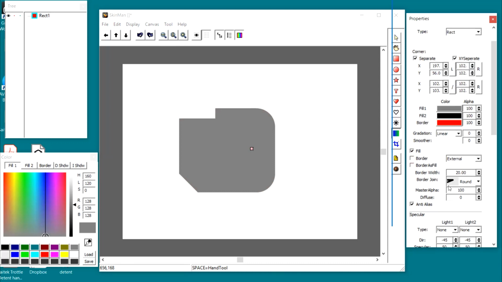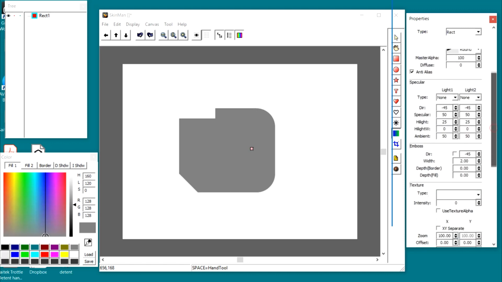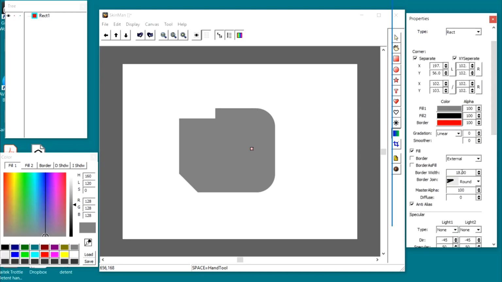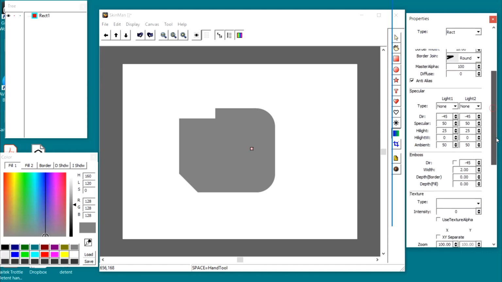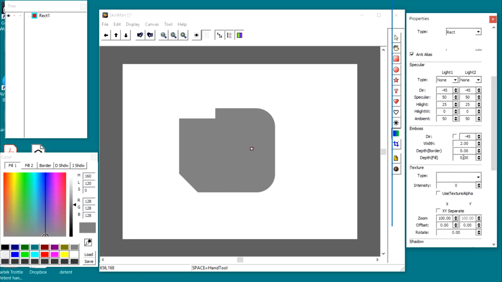Now what I'm going to show you is that when I get down here to emboss, what I can do is I can tell it to make it look as though, even though it's not a 3D program, it's a 3D program. And when we get down here to emboss, I can say the depth, and I can watch what happens as I make that like 10 pixels depth.